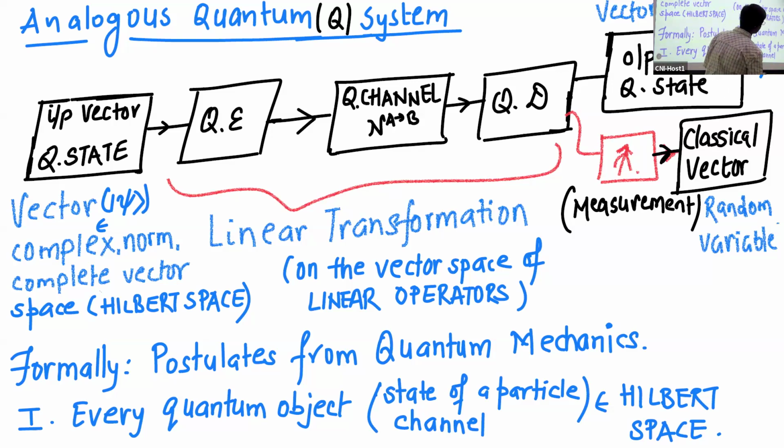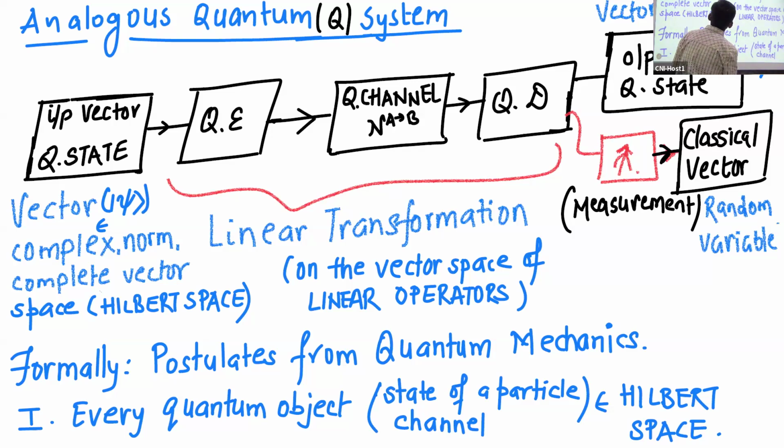This is answered by the so-called postulates of quantum mechanics. Other than that, we don't need anything from quantum physics other than the four basic postulates of quantum mechanics. So we'll start out with that. Before this, what is a quantum state? It is nothing but a unit L2 length vector. By L2 length, I just mean that the length is evaluated with respect to the usual Euclidean norm. So its L2 length will be 1.